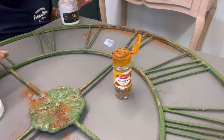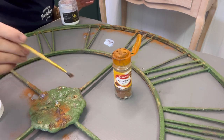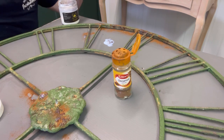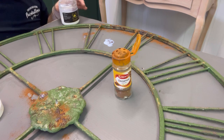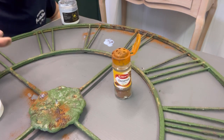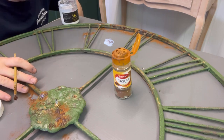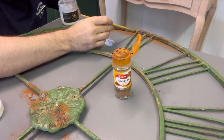The handles are going to go back and it's going to go back on my wall in my workshop, looking all very authentically patinaed with years and years of what looks like gloss paint that has split in the sun, gone rusty. It almost appears to be like something that came out of a garden from, I don't know, the Victorian age. So play around with your patinas.